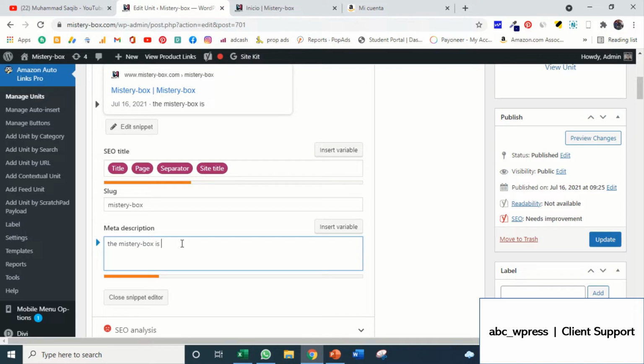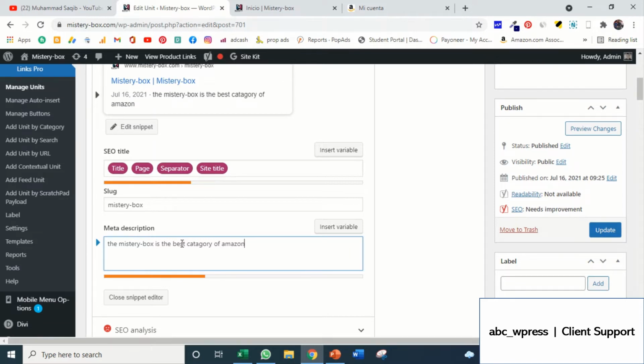The mystery box is the best category, but keep in mind you have to choose the right keywords for your meta text. Mystery box is the best category of Amazon best gifts products.